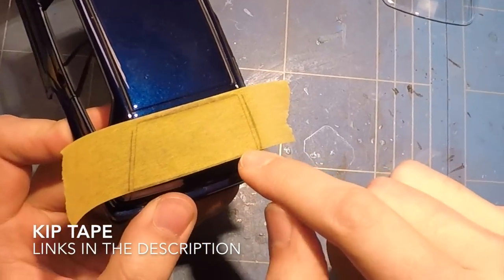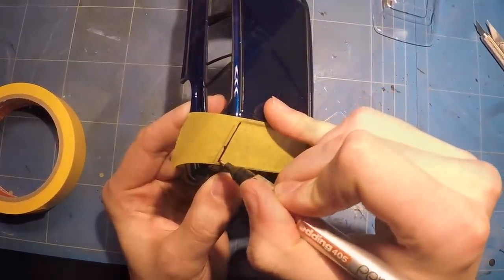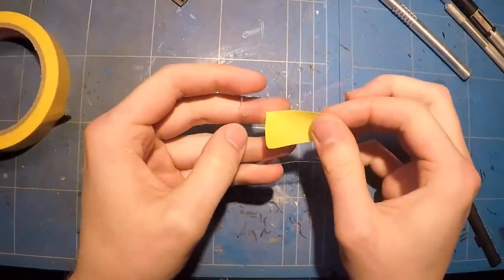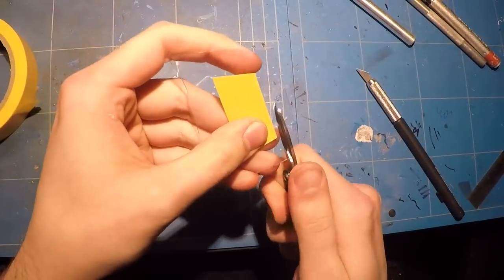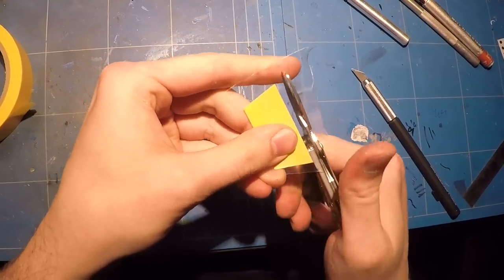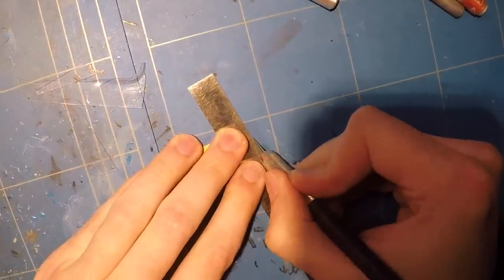The only downside to this kit I found so far was that there was no rear glass included. The side glass that needed to be modified to the touring version is in the kit, but the rear glass isn't, so I needed to make that myself. I firstly placed some masking tape on it, traced it with a permanent marker, cut some material from a package for electronics — in this case inked cartridges for a printer — transferred that tape to the printer cartridge package, and then carefully cut around it roughly to remove the bulk of the material, then used a ruler and a sharp knife to cut it in super fine detail in order to make it fit to that rear hatch.